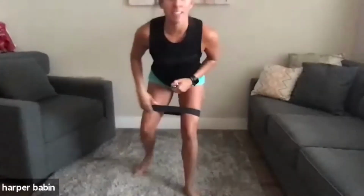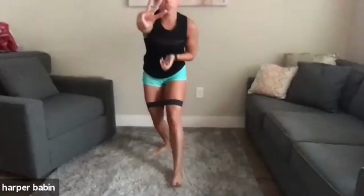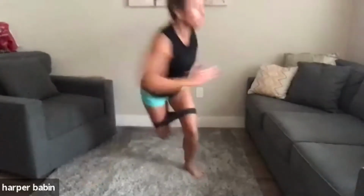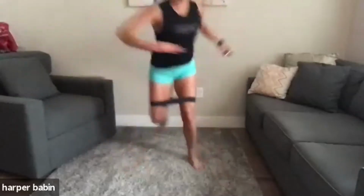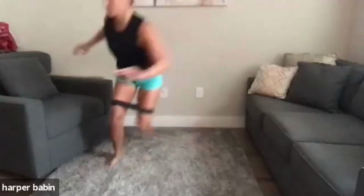More. Rest it. 10 seconds off. Shake it out. Get ready for speed skaters. You're ready. In three, two, one. Let's go. Side to side. Add that rotation. Make it a little harder. Engage your core. Good. Halfway.